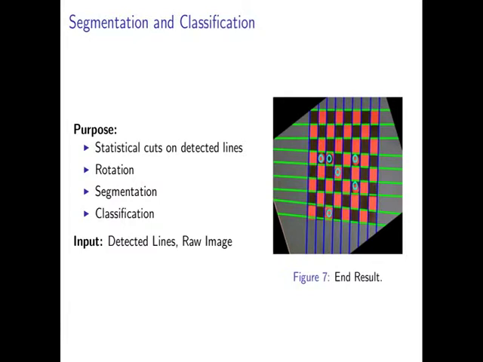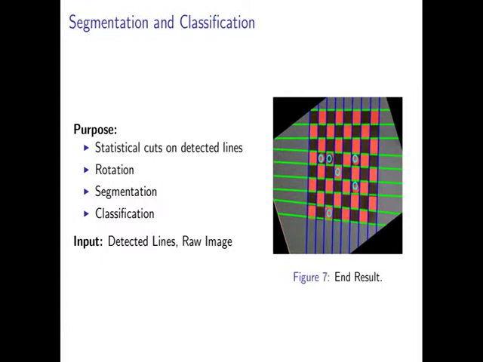This is the work I did since the midterm presentation. This module collects about 10 frames' worth of line objects from the line detector, and then it makes statistical cuts to determine which lines are the best. Then it rotates the board so it's facing perpendicular to the bottom of the screen. In this rotation we also have to rotate the lines, but that's pretty straightforward. It's just a translation and rotation and then another translation back.